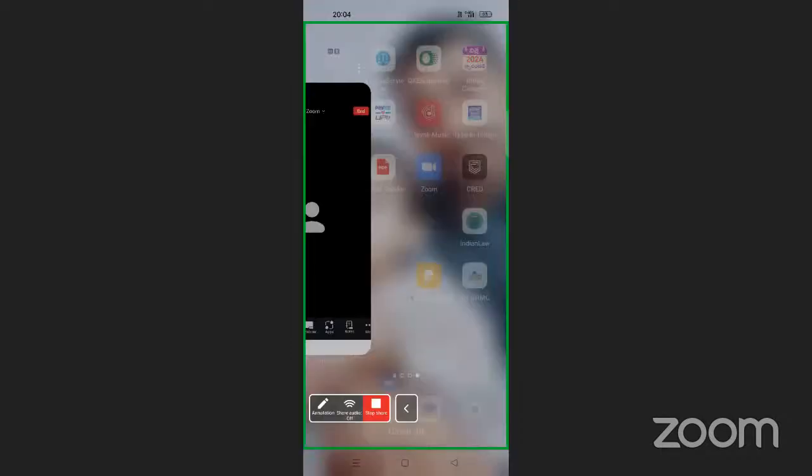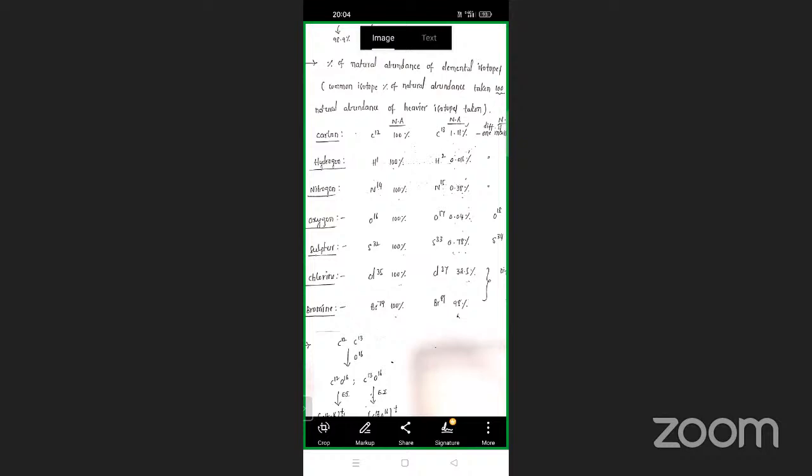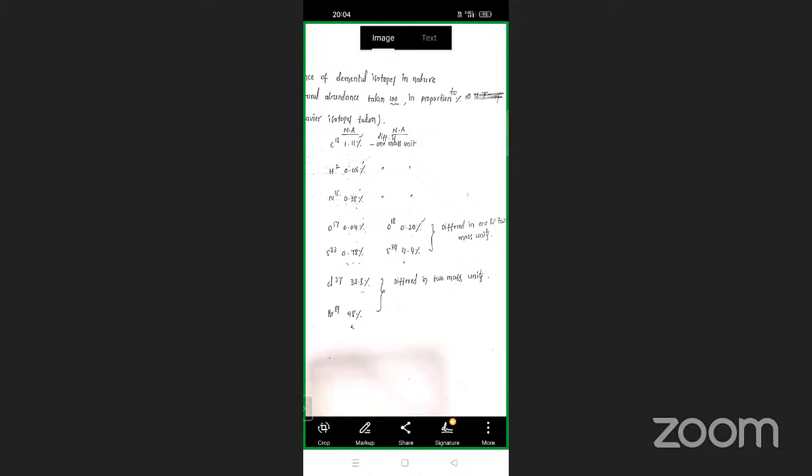Okay. Yes. So here you see the natural atoms and their isotopes and their percentages. You see the natural occurrence of sulfur is S32 here, where it is 100%, and its isotope is S33. Okay, the availability is 0.78%, and S34 is 4.4%. Right. So S32 is 100%, and S34 is 4.4%.